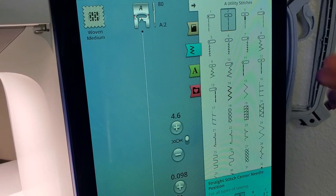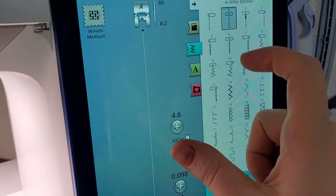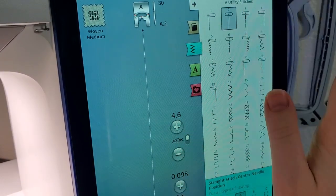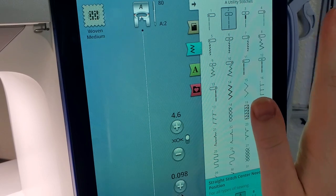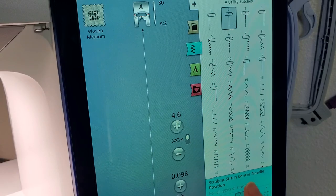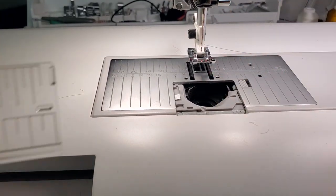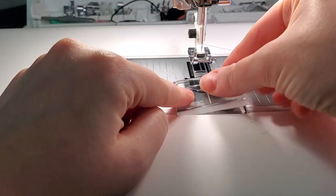Okay guys, so for this exercise, I'm just going to be working with a regular straight stitch. I know that all of you guys that have a sewing machine are going to have this stitch, but if you have other stitches that you want to practice with, feel free to do that as well. But for this exercise, we're just going to be doing a straight stitch. As you can see here, my needle doesn't have any thread in it. My machine's actually completely unthreaded, and I don't have my bobbin inside of my bobbin case.